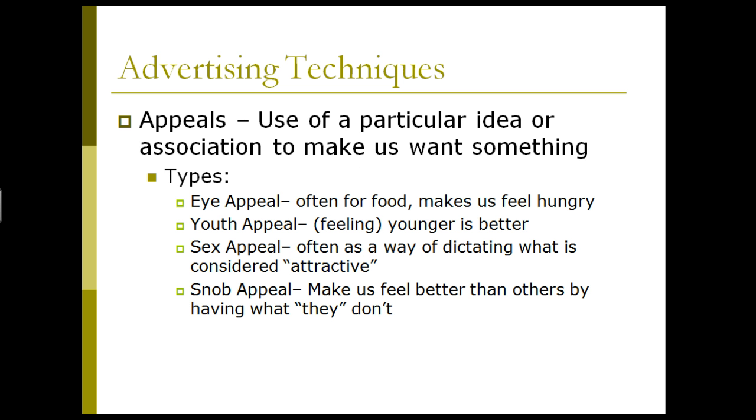This is a little confusing, that there's another use of the word appeals, but this is actually now a type of advertising technique, and you'll see 4 below. As a technique, appeals use a particular idea or association to make us want something. So for example, eye appeal. We use this often for food, and when we see things or smell things that are really appealing to us, particularly seeing on television, it makes us feel hungry, want to eat or taste that.